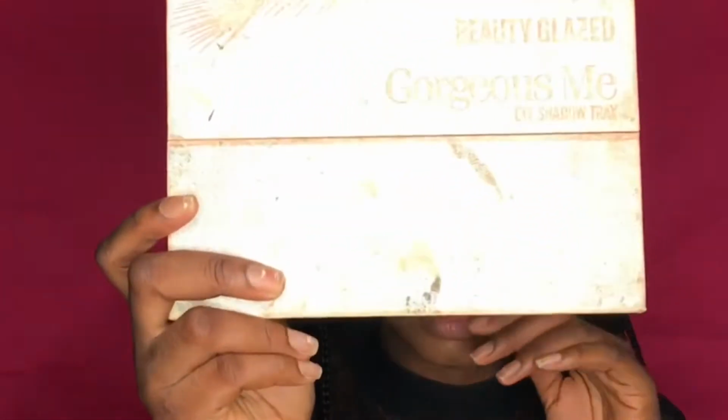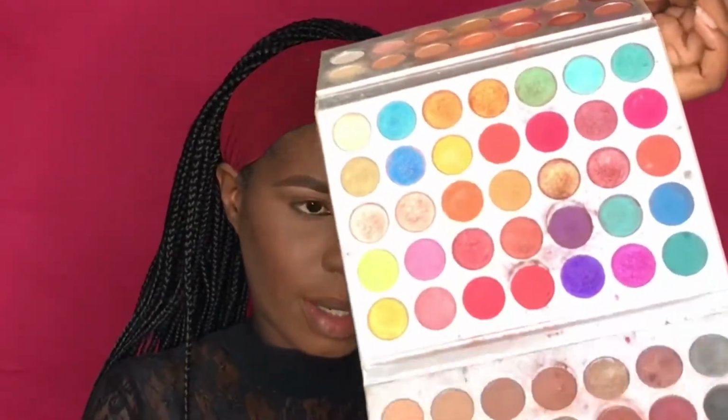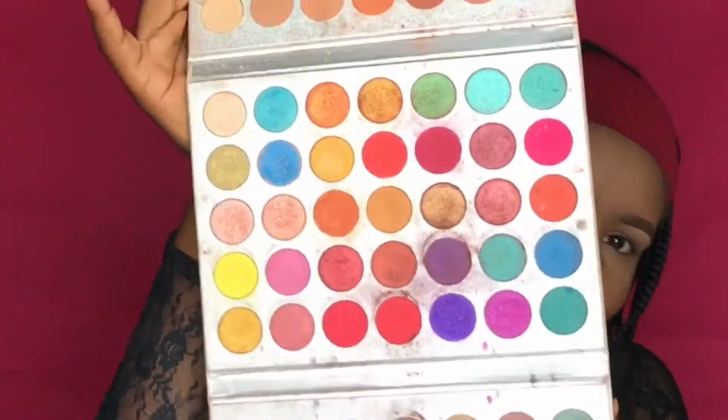So I'm going to be showing you guys how to rock glossy lipstick or lip stain. So stay tuned, guys. The first thing I'm going to be doing is the eyeshadow. I've already done my full face, almost everything I need to do concerning my face. I've done my brows, so I'm just going to jump into the eyeshadow look. I'm going to be using this Beautyglazed eyeshadow palette. This is how it looks. I hope you can see it.